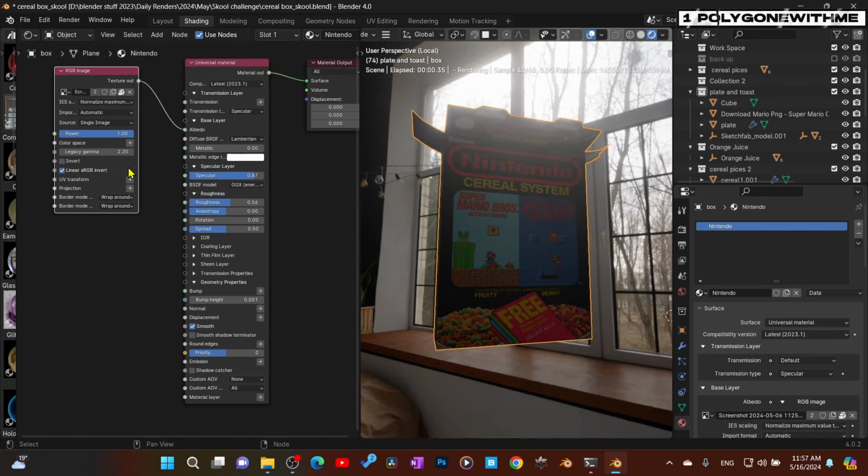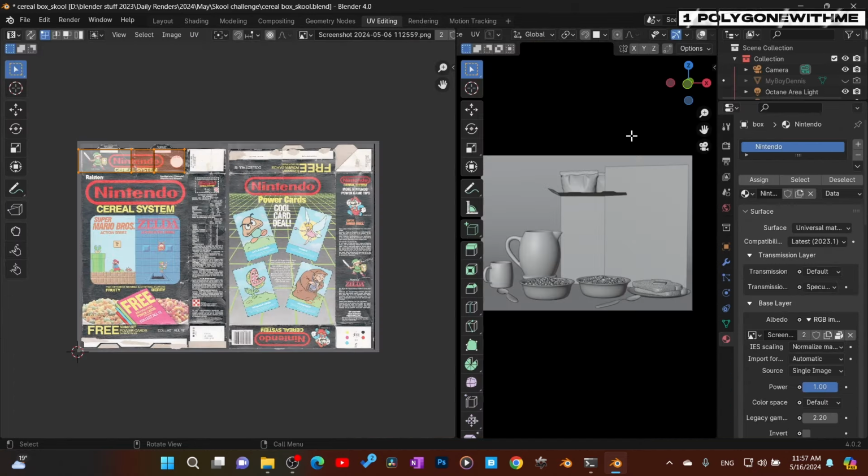So that was the cereal box material. Not a lot going on. Literally one material, and that's it. Most of the magic happens in the UV editor. This is where we get into the UV editor, where I can shift around stuff here. Like I can come in here and select certain tabs. Certain tabs I ended up switching because this white area here was on this tab and it was really distracting. So I literally just took that box and shifted it over here onto the Zelda Link character. And that was pretty much it.